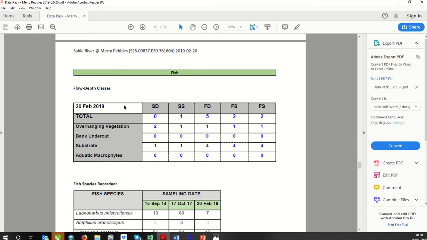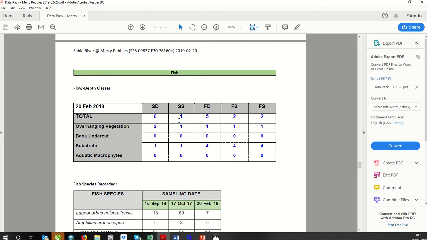Okay, here are the assessment results. So what they had was overhanging vegetation. The availability of slow deep is 0. So where they did their assessment in February, they had no slow deep. Even though they've given some ratings for overhanging vegetation and substrate, the rating for slow deep is 0. So we would assume that this means there is no slow deep. No slow deep was assessed when they did their sampling. It may be because of the type of equipment they used. It may be habitat availability. But we have to consider that in this assessment, they did not consider slow deep.